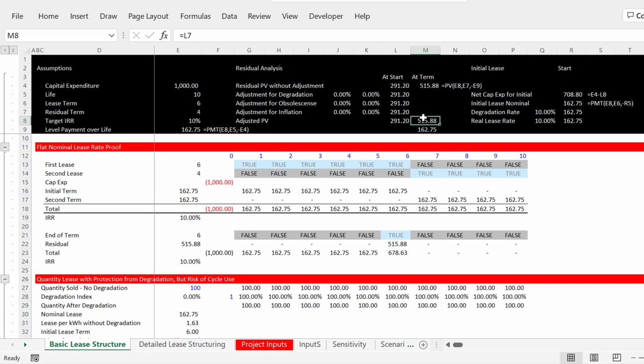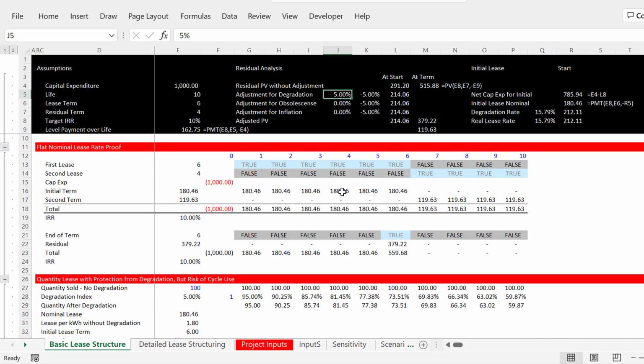Without the renewal, the value here that we put in, and our residual value is 515. If I put 5% degradation in here, my value goes down to 319 because the person who's going to buy this new battery or lease this new battery is going to get a battery that has a lot less power output. And the power output, I'm just going to raise this to that power. And if I do that, let's do that one more time. If I do that, then look at the initial lease rate. The initial lease rate here is 162, and when I put the 5% in, it has to go up to 180.